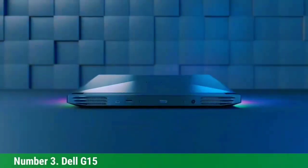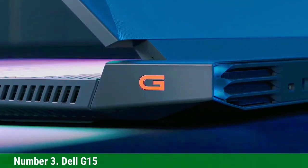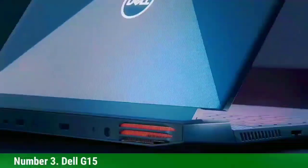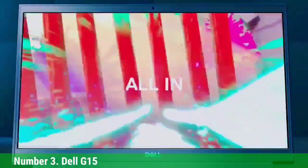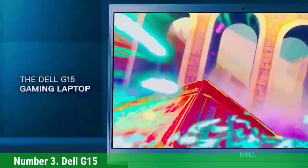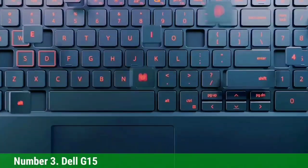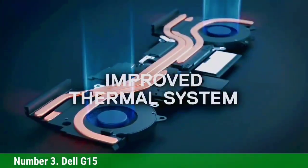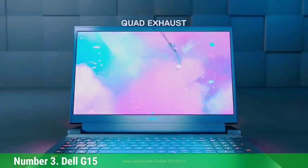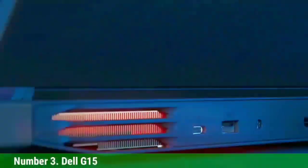Number 3: Dell G15. The Dell G15 comes with a 15.6-inch Full HD Anti-Glare LED display and has a battery life of up to 5 hours. It's powered by an AMD Ryzen processor and NVIDIA graphics, making it perfect for Revit users of all levels. Its large touchpad is great for performing gestures in Revit and other applications. The Dell G15 features an AMD Ryzen 7 5800H processor and a GeForce RTX 3060 graphics card with dedicated GDDR memory, able to handle Revit models regardless of complexity or scale.